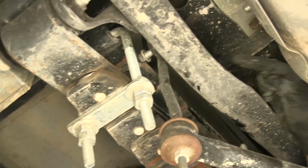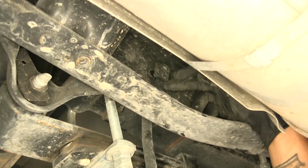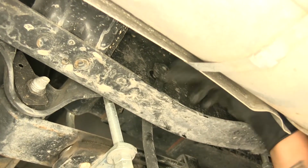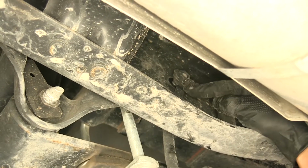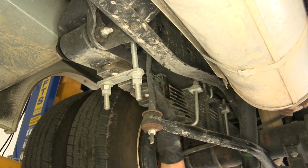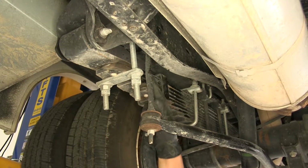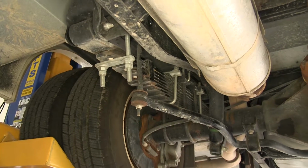Or if we come to the inside, we could cut this nut plate and take that bottom section that's hooked into the frame out, push the bolt in, and cut the bolt off since we're not going to be reusing this hardware. So with the bolt and nut plate removed from the end link, we're going to go ahead and remove the other side.